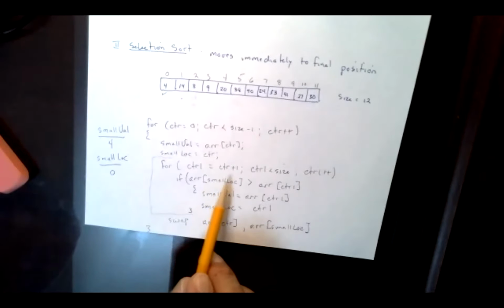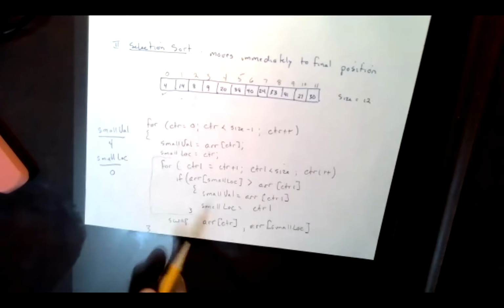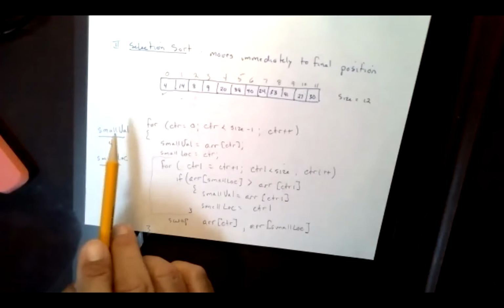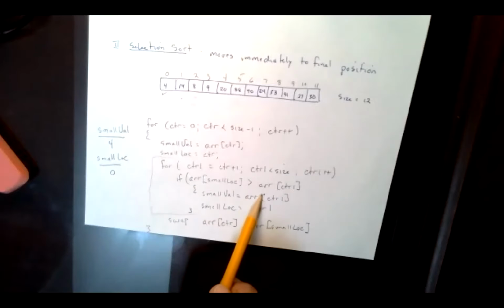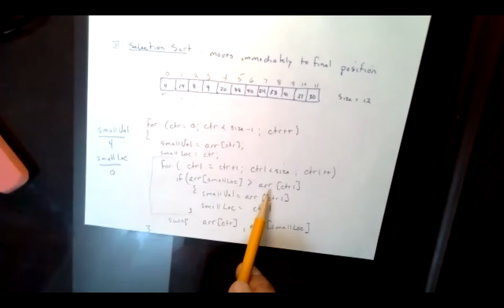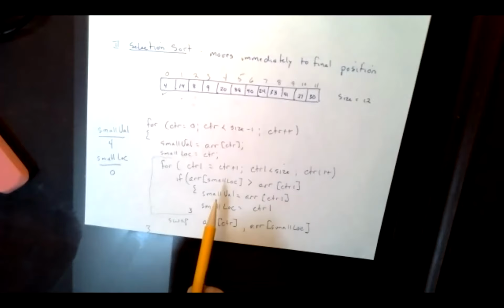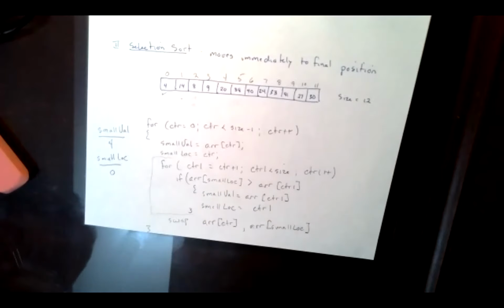So this is the 14th because that's where the current small location is. And then this is me traversing through the rest of the loop. I think he means that you're not specifically using the small value variable in the comparison. I'm not, I could, but I just needed small location to keep track. See, here it is, the small value and the array of counter + 1. It's really array of small location, yeah, I would put it in to keep track.